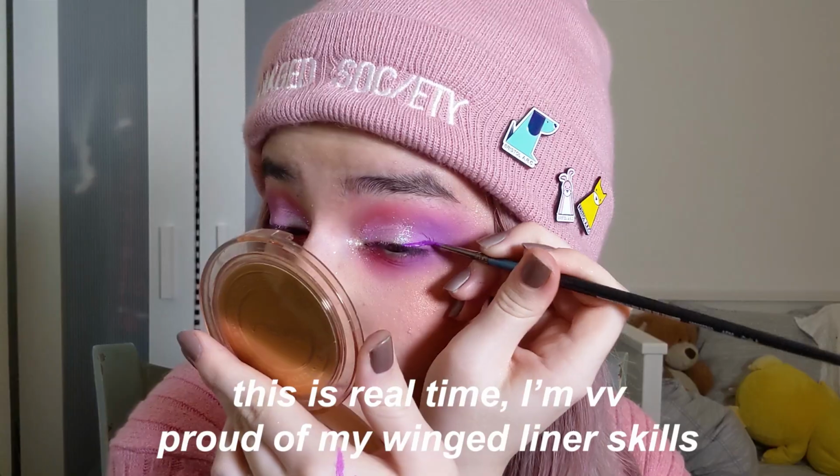It's fine. This is fine. I might mix a little bit more of the dark purple Grapeade. Might mix a little bit more in with this because it's looking a little bit samey. Oh yeah, much better. I should have just used Grapeade. Why did I think mixing would be a good idea? I could have just used Grapeade and saved myself like 2 minutes. And now, my friends, I present to you Skye doing winged liner.